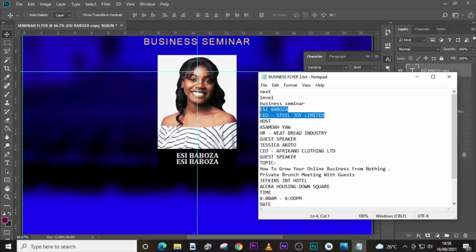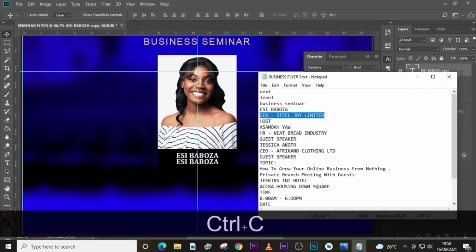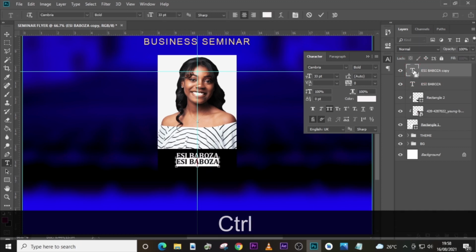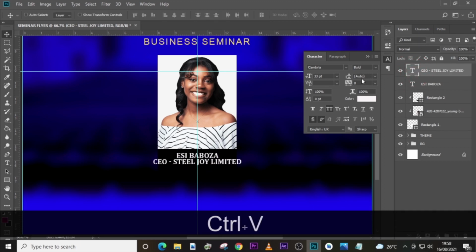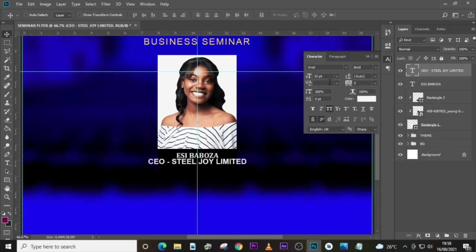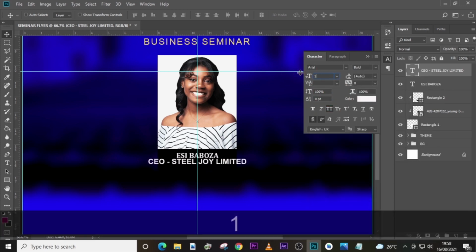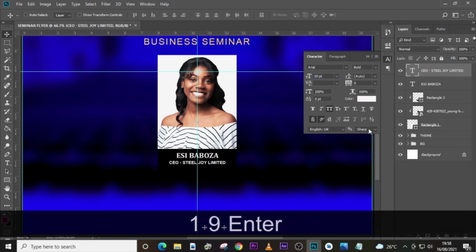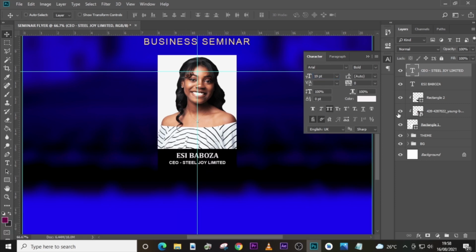Let's pick her position. Normally we want to keep the font of the position quite small, and then her name itself quite bigger, because we want the attention to be on the name. So for the CEO we are going to use Arial, and then we want the font size to be 19. We also want it to be color white, and let's keep this one on as well.